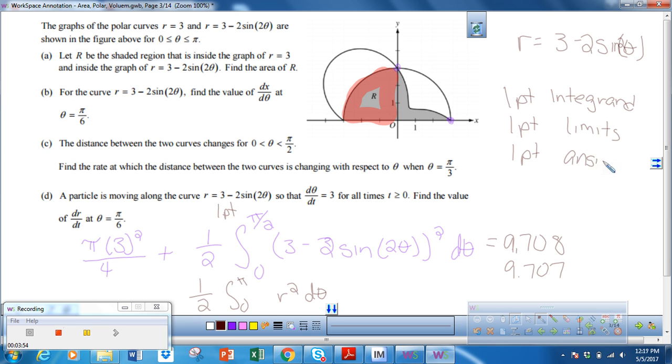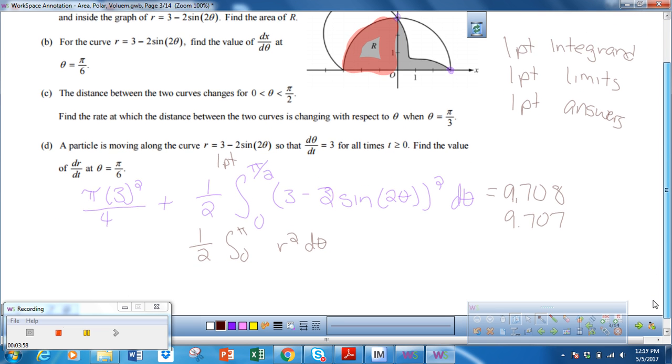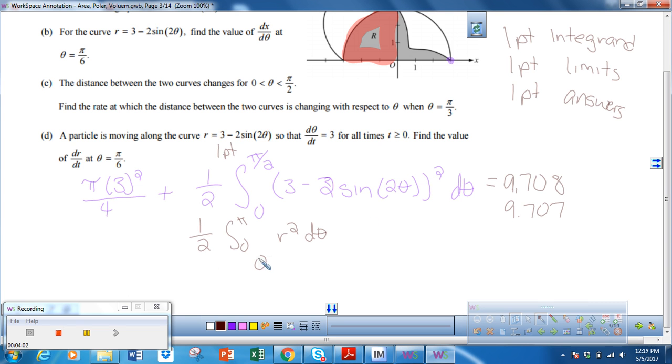Now, if you didn't recognize that that circle was a quarter circle, it's all good too, because the other alternative answer for that would have been, so you could have done this, or 1/2 the integral from 0 to pi over 2 of r1 squared, which is that first one, plus, now the circle goes from pi over 2 to pi. So you could go from pi over 2 to pi of 3 squared, which is the radius of that circle. So either of those answers would have gotten you all of the points.